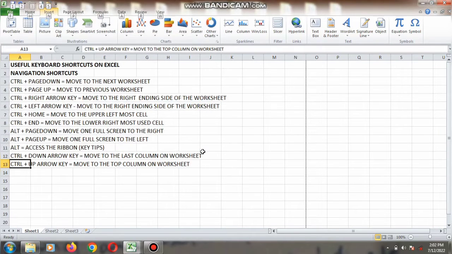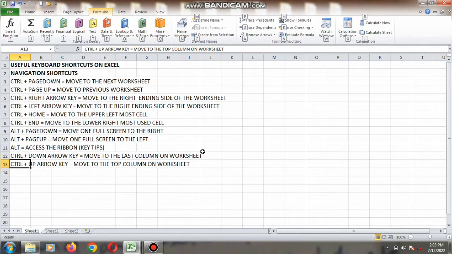With the Alternate key, you have the shortcut to the ribbon. It enables you to move. If I want to go to the formula, after you press your Alt, just press letter M on your keyboard. It takes you to the formula. Which formula do you want to use? What are the things you want to do? If you don't want to do anything, you can press Escape on your keyboard. You see it, the ESC key on your keyboard. It goes back. Then press Alt again to go to where you want. I want to go to Home, which is H.